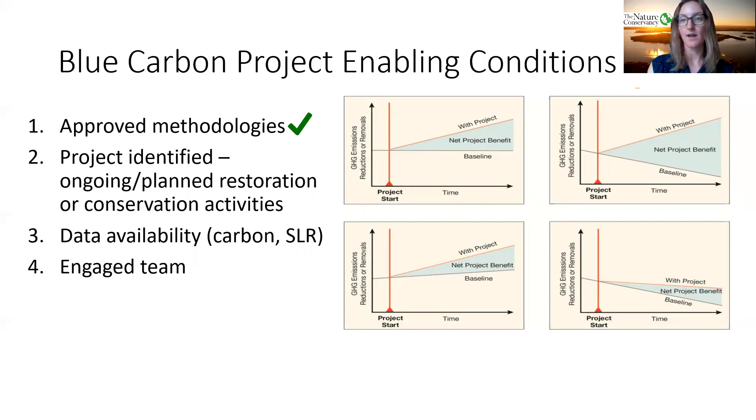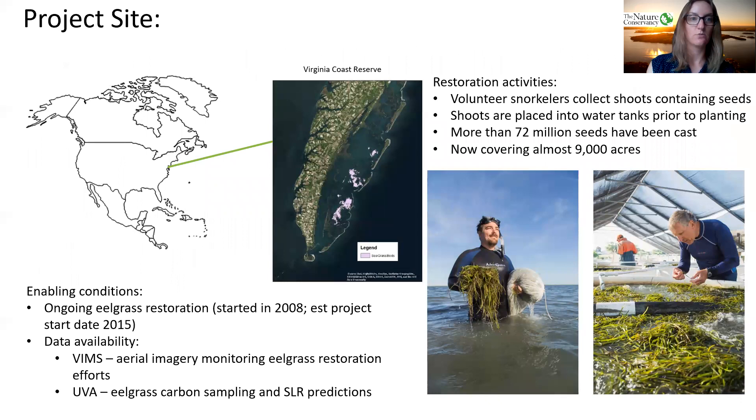We're working at a number of sites to pilot these carbon methodologies, but the place I'll talk about today is a project site in coastal Virginia, as this is the furthest along and has shed light on the project development process. We're working with the TNC field team at the Virginia Coast Reserve. Since 2008, this team and partners including the Virginia Institute for Marine Science (VIMS) and the University of Virginia have been researching and restoring eelgrass. Eelgrass habitat was virtually all lost in the 1930s in the Bay due to noxious slime mold and devastating storms, but as conditions improved, scientists at VIMS realized it was the right time to start restoring. Over the past decade, TNC has coordinated volunteer help to work alongside VIMS and others to plant eelgrass in the Bay. This work has been such a huge success that we thought it would be a great place to pilot blue carbon offsets, adding value to the work and hopefully generating offsets for the last five years of work and into the future.